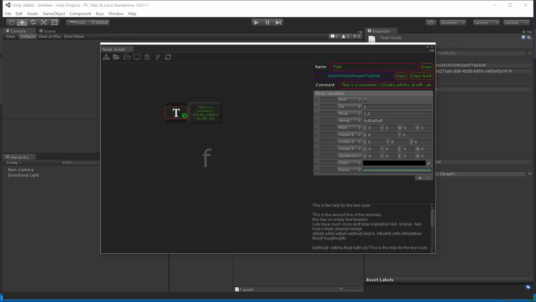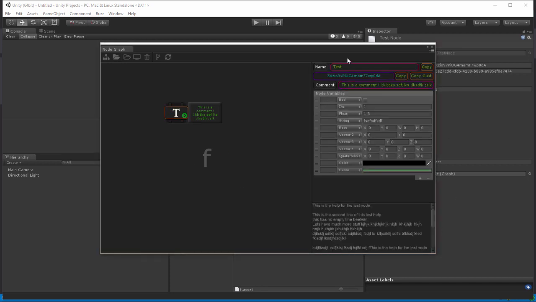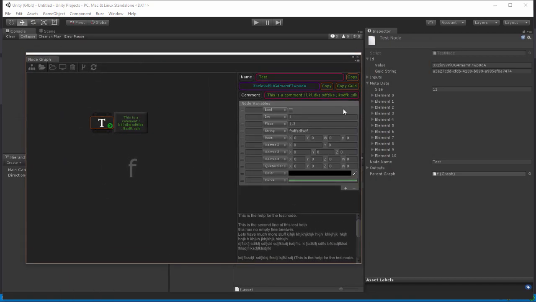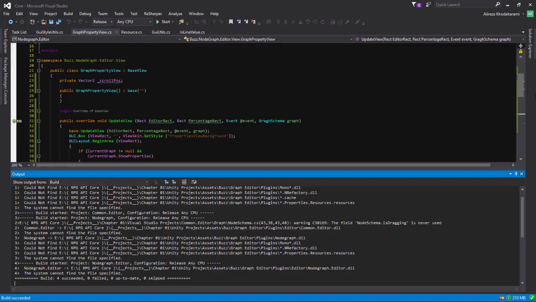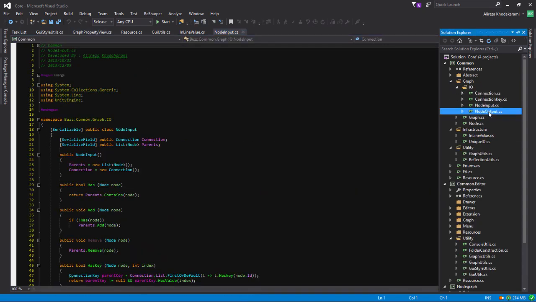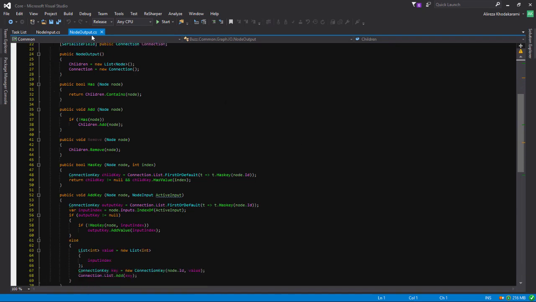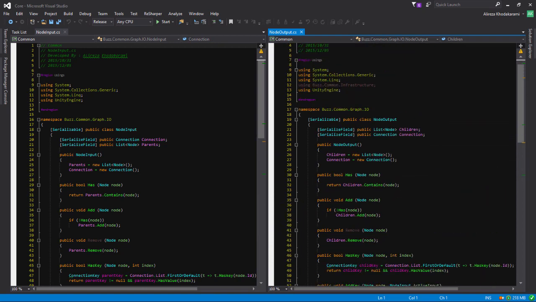Anyway, it was a bit short episode, I know, but right now we are almost finished with our system, and we are ready to sit back and think about how we want to handle our slots. Because if you recall, I was not happy with the way my node input and node output has similar methods, and if I move it side by side, you see that it has similar methods all the way to the very core of it.